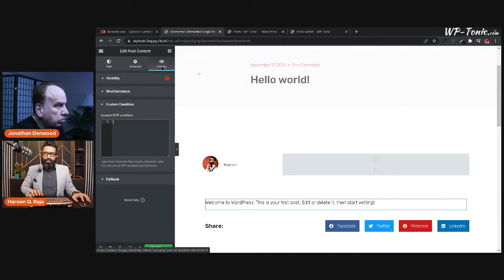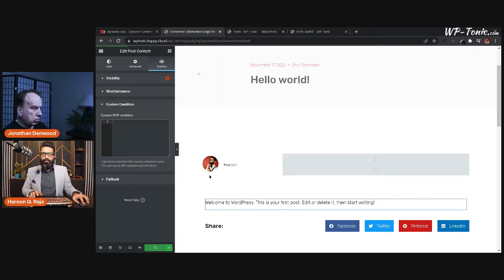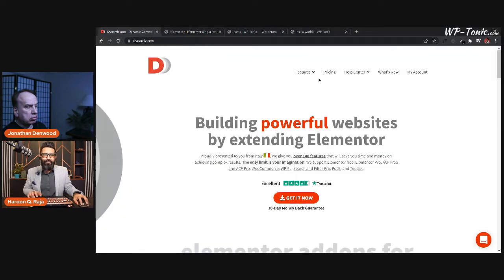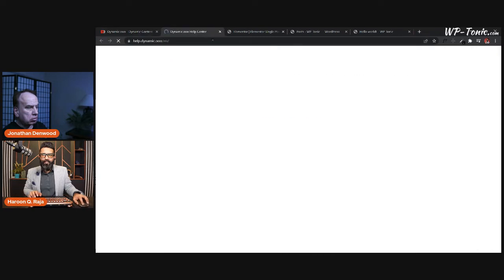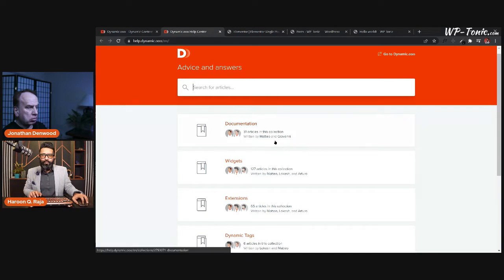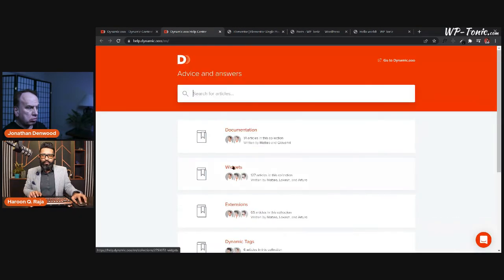And so I think that pretty much covers all of the visibility related features that I want to discuss. We can get into the depth of this visibility feature for so many more sessions, but from this point onward, you guys can take on from here and learn more from their website. If you go into their docs from their help center, over here, you can check out their documentation for all of their widgets, all of their extensions.